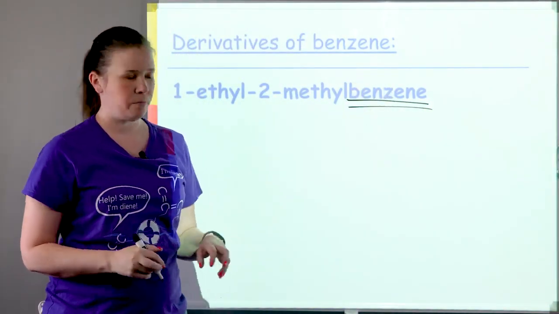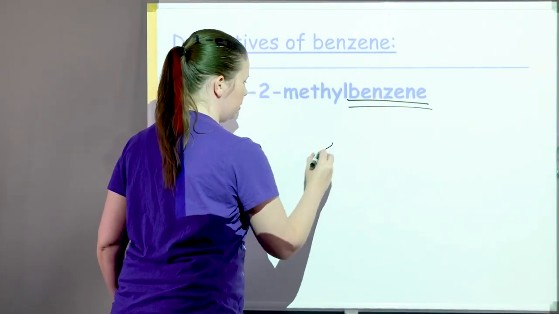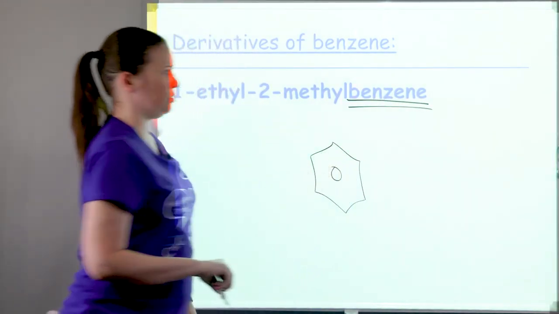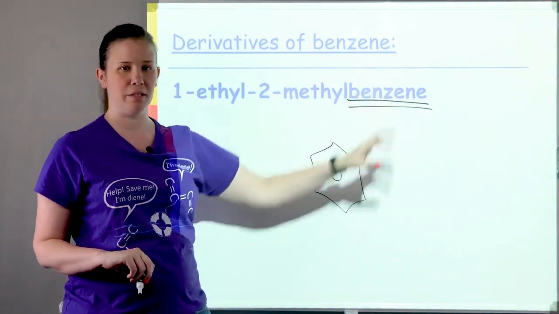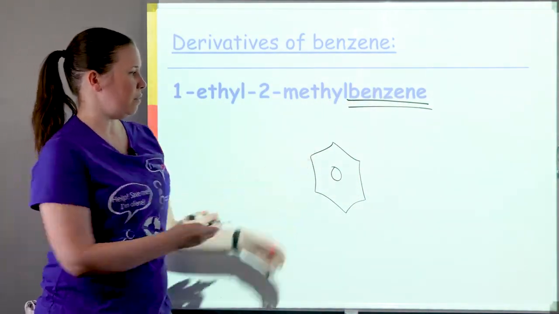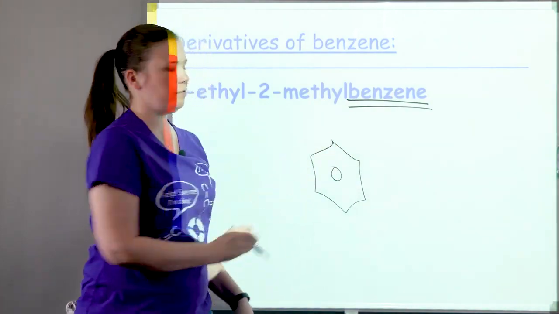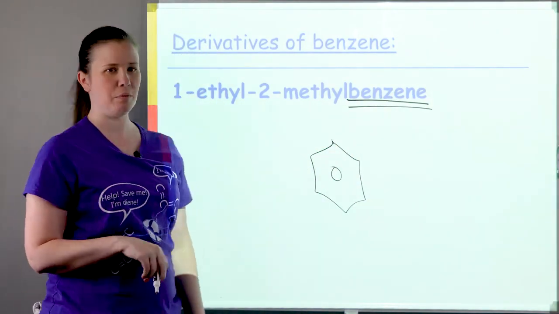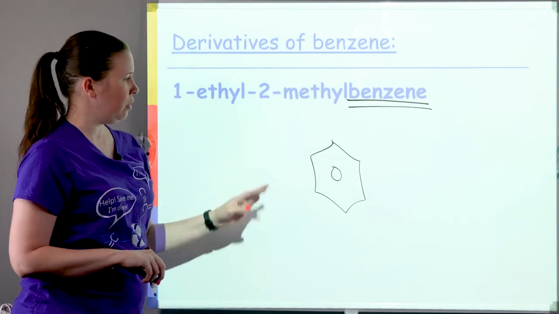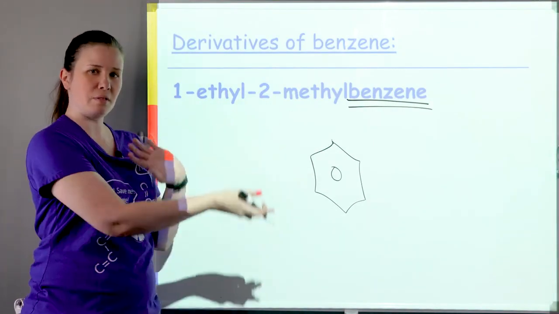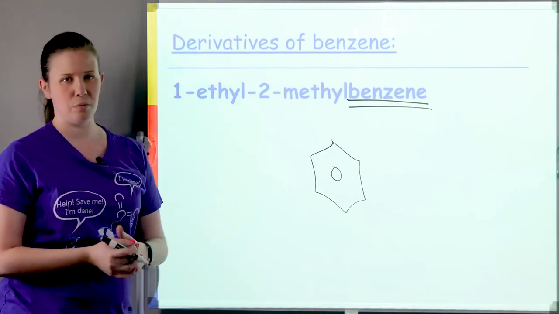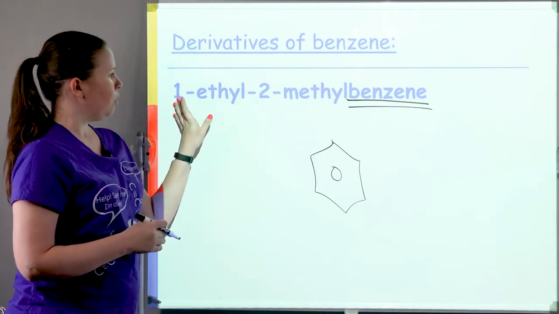I see benzene. So that means that I'm going to draw that six-sided figure and remember to put my circle in the middle. Now I've drawn benzene. I have a habit of making the first carbon the very top of the benzene as I draw it. So that's probably what you'll see in a lot of my work. But it really doesn't matter because the benzene would be able to rotate and you would use the rules of numbering and give them the lowest number. So pick where you want to start.